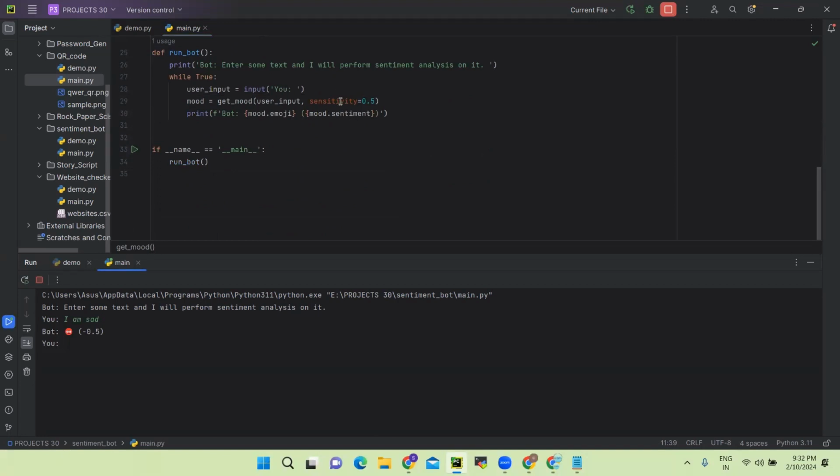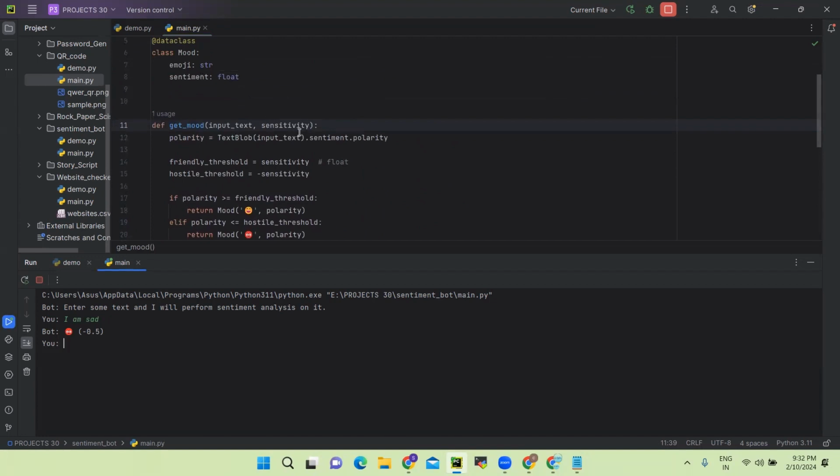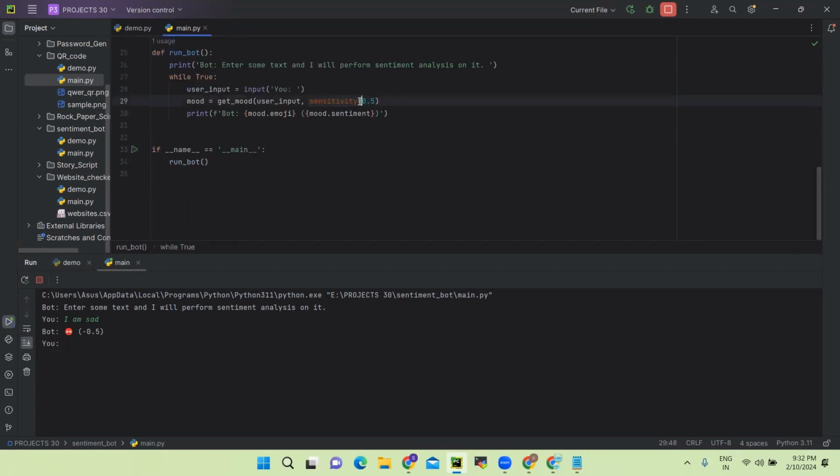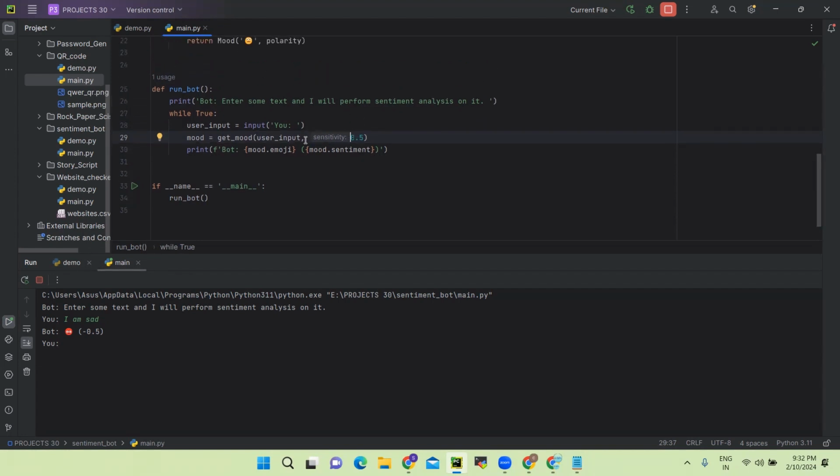If you don't put a star here, then you can simply come below, delete this, and directly give the value 0.5. You don't need to give the parameter name like sensitivity. But most people don't know why we are giving the value here and what the 0.5 is, so it is better to give the keyword parameter name as well. If you have multiple keywords, the star will work. So that's why I put a star there. If we remove the star, then there's no need to give the keyword for the parameter name. Makes sense. Thanks, Sujay.